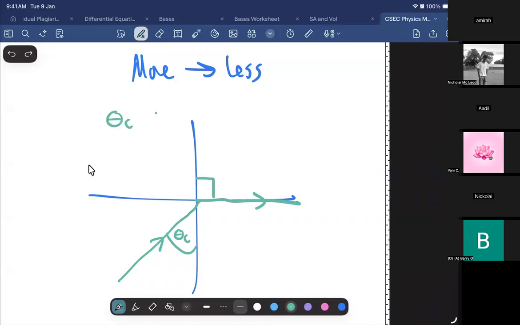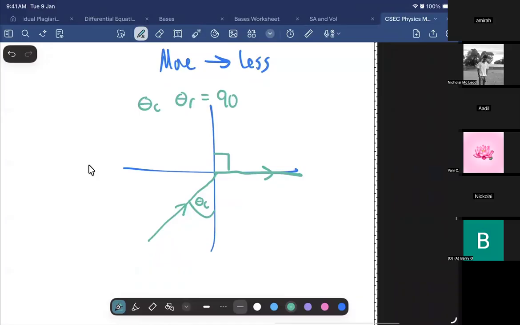At the critical angle, the angle of refraction is 90 degrees. Great. So in this question, the critical angle was 48 degrees, and we were going from water to air. So this is the incident ray, this is the refracted ray, and I would say that ni is equal to nw, and nr would be equal to what? The refractive index of air, right? Yeah, sorry.